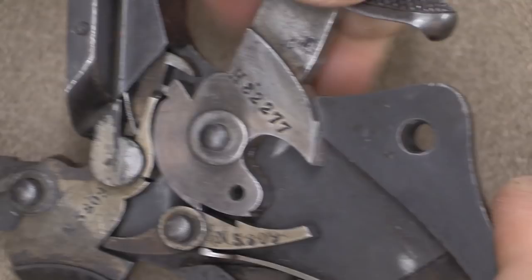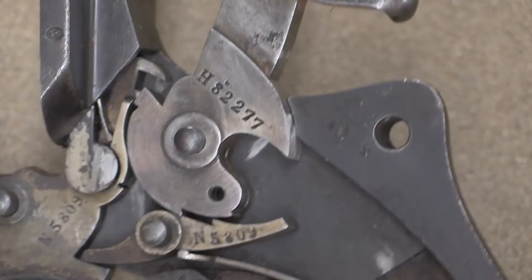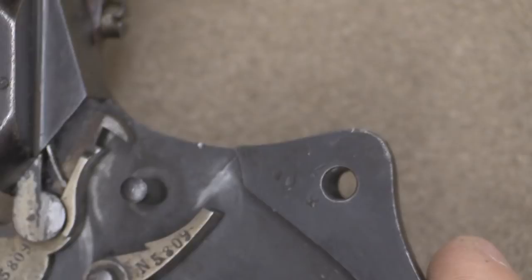For reference, let's put the original hammer back in — and we're cocked in single action, hammer's back, good to go. So my replacement part can't do it; it doesn't go back far enough. The surfaces here are interfering with each other. This did actually work just barely in double action, because in double action it doesn't go back as far. Initially it was also interfering with the frame up here — I did some grinding on it to allow it to fit mechanically — but it still wouldn't cock and fire in single action.